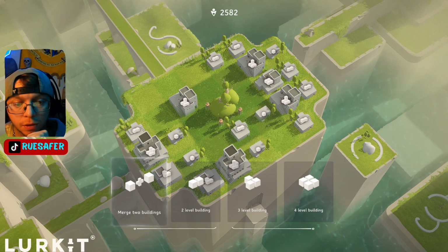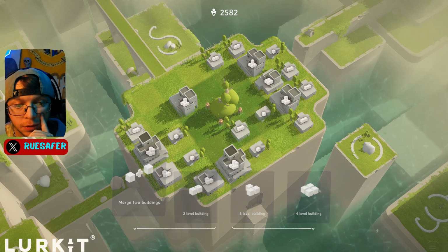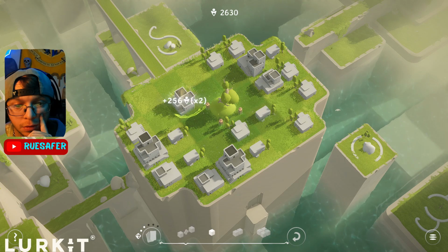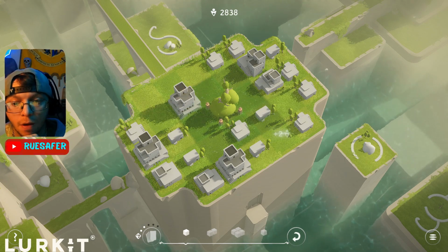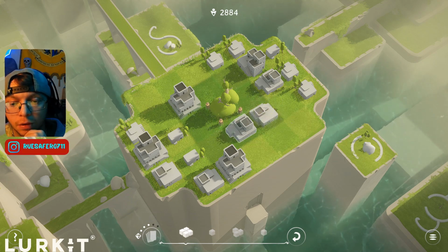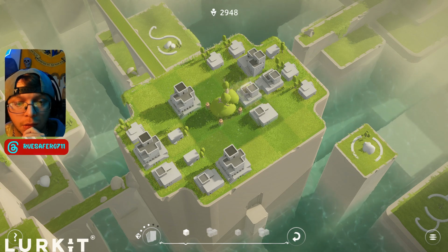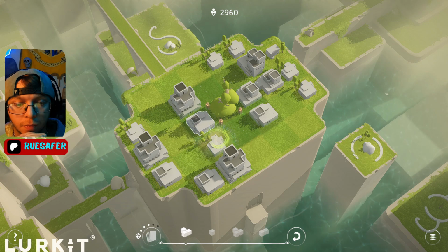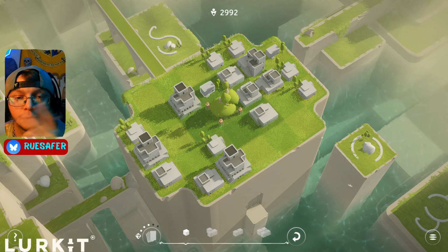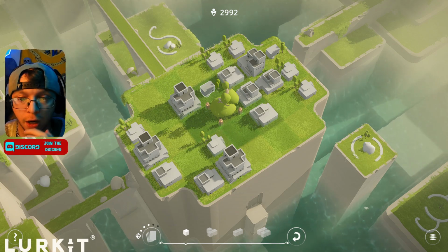Merge two buildings. Okay. That's a new one. Can we merge? There we go. So I guess you can merge practically anything if you got the right stuff. I'm really, really enjoying this. Got my strategic brain going and full on just vibing.